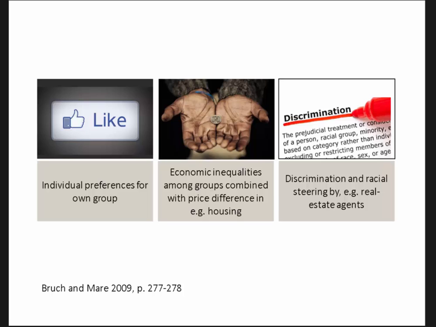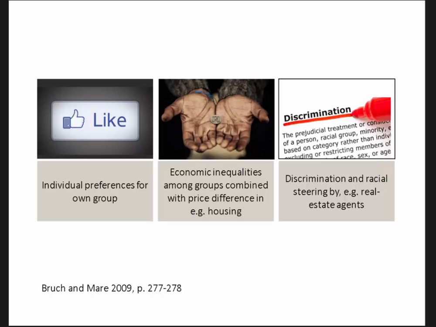Now what could drive an individual's behavior? It could be an individual preference for the own group. That's again in line with our common sense theory. Actually, what I'm going to show you on Wednesday is that there need to be just a small preference for the own group, and this will amplify and lead to huge segregation at the end of the day. There could be economic inequalities among groups, there could be discrimination by estate agents and so on. There's fascinating research on these kinds of things. Some colleagues of mine write fake applications to employers. They send hundreds of fake applications to employers.